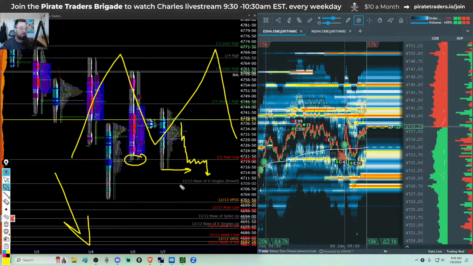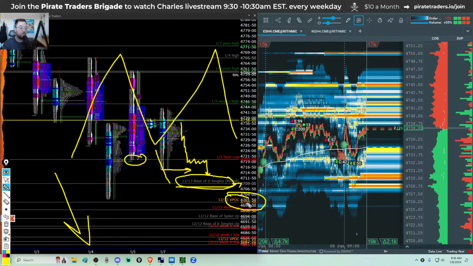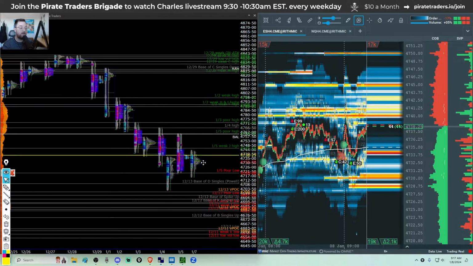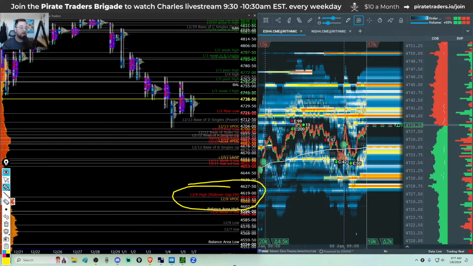Then the next target is testing potential support at 47.09, which is a base of single prints from last year. We see, can that hold? If not, then we're looking to test 4,700 and we're monitoring for continuation lower. And the further down it goes, the more and more bearish it is, because it's just proof they are not balancing with time. They are balancing with price. And where is it eventually going if they're balancing with price? 4,600 area.